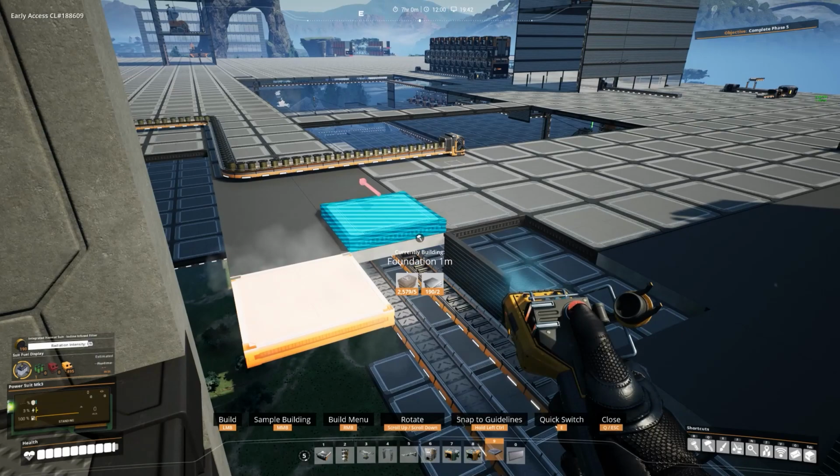The cable one will probably be quite tall because of how much I need in terms of constructors, smelters, etc. to actually make cable. So it'll probably be 5 or 6 stories high. Later in the video you'll actually see what that does look like.